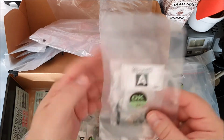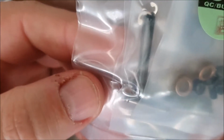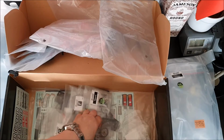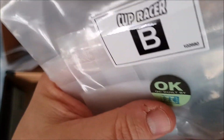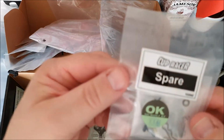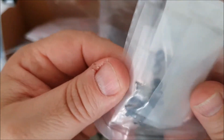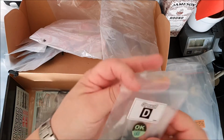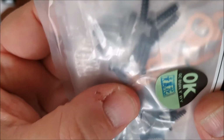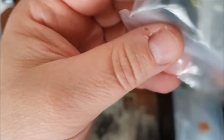Okay, here we have bag A. You can see some bearings and something for the steering. And here we have bag B. This is for the differential, the bevel gear. That's metal, at least not plastic. Spare parts bag. That's all the normal thing: the O-rings, the body clips, and some extra screws. Bag D. Some parts, really nice orange aluminium. This is for the steering. Some other parts.